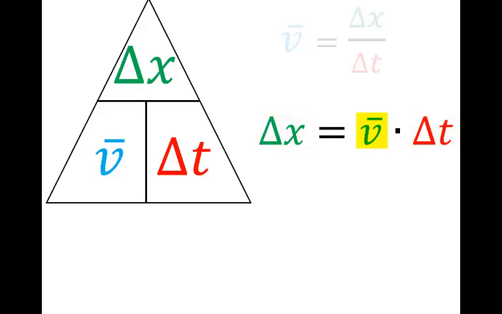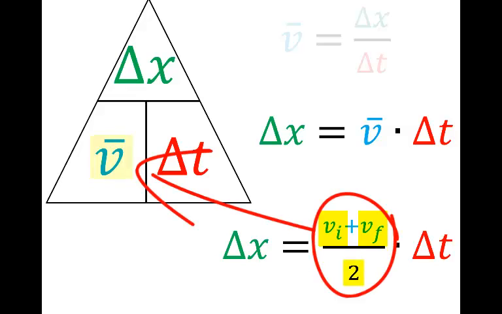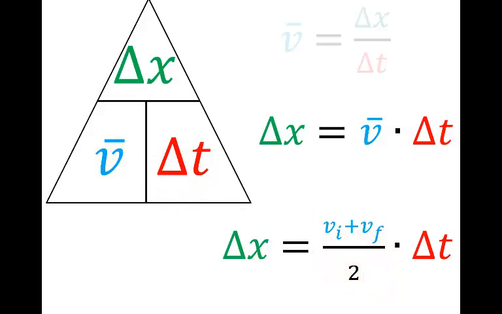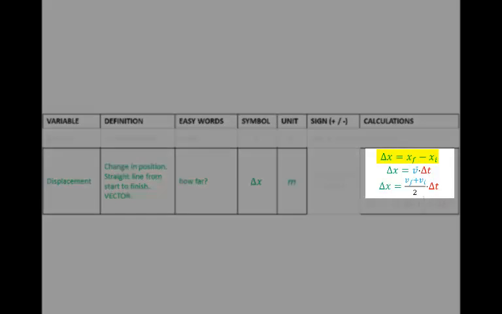And average velocity is halfway between the initial and final. In other words, final velocity plus initial velocity divided by 2 is the same thing as average velocity if acceleration is constant. So we can use this to calculate the displacement for an interval. Previously, we calculated the displacement for each interval using this equation: displacement is equal to final position minus initial position. But let's now use these equations, which really are the same thing. It's just two ways of saying the same equation to find out displacement for each of our intervals.